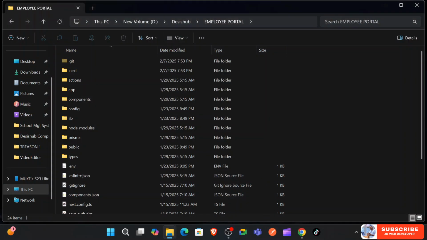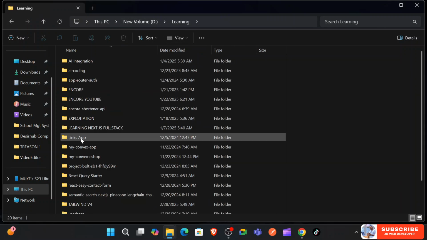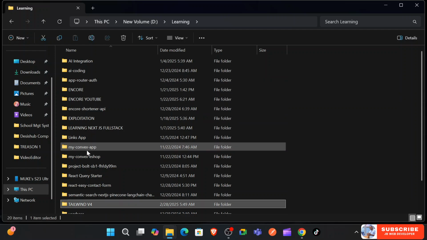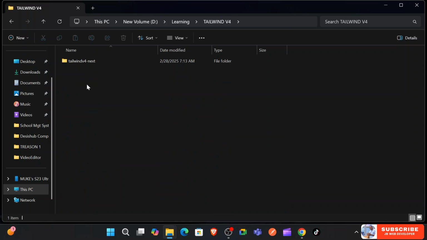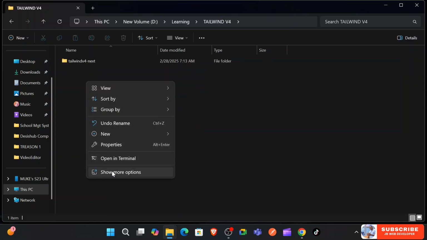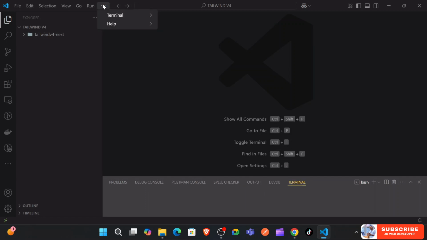This one was in the learning Tailwind, somewhere Tailwind, yes. So I'm just going to create another repo. This is Tailwind v4 with Next.js 15. So what I want is to create another one.